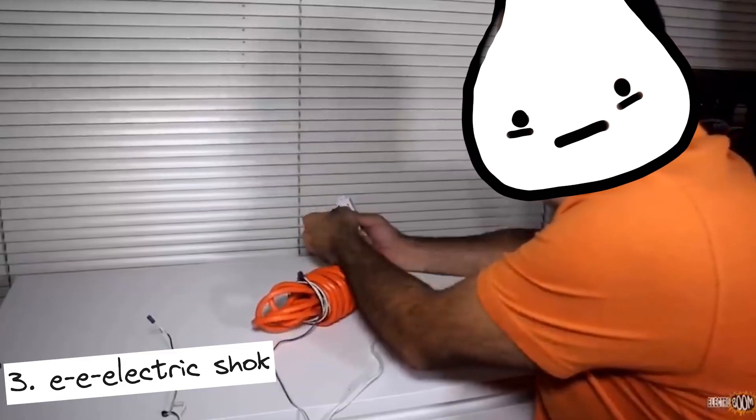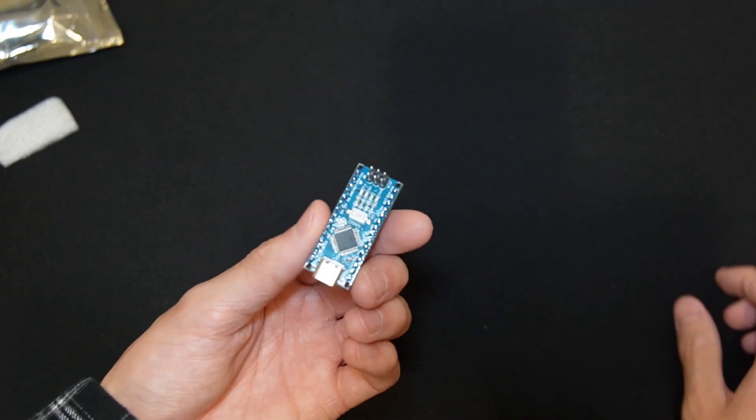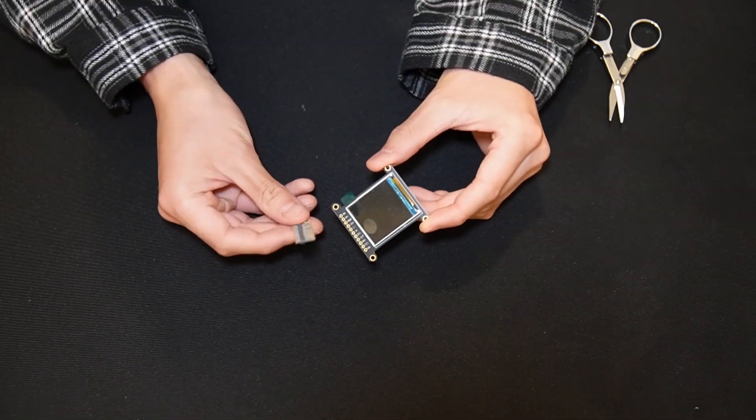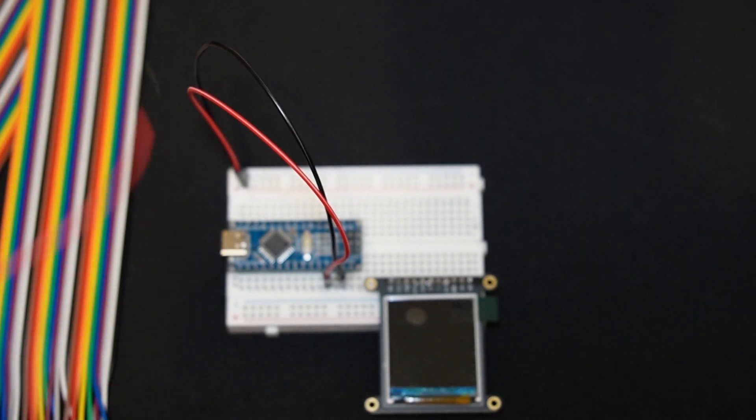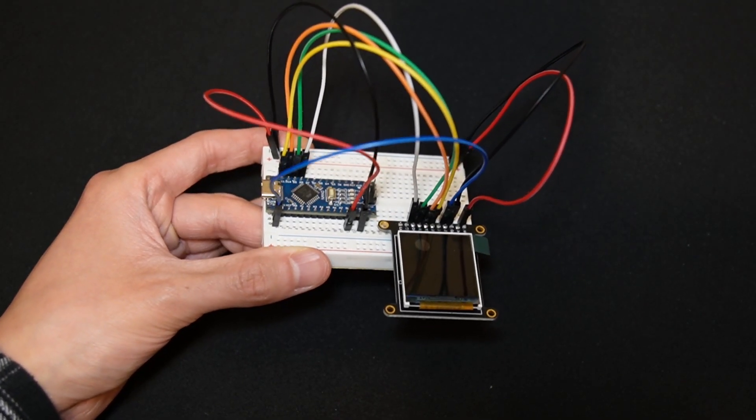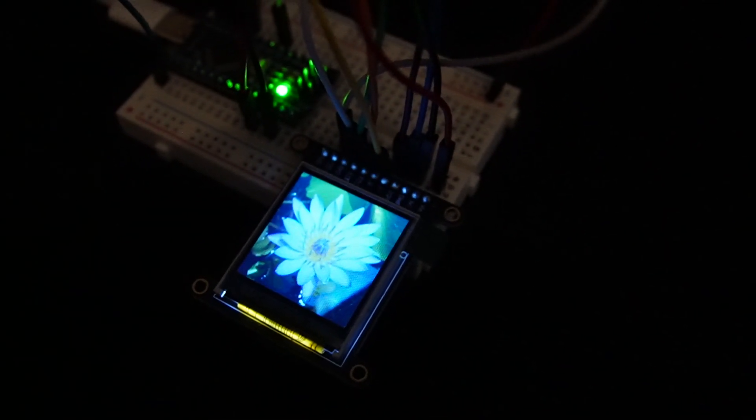With the build decided and my brain divided, I started to cook. I started out with the electronics first on this project because I personally didn't have any experience displaying images on an LCD screen using a microcontroller. So I figured I would just get the hard part of this project out of the way from the very beginning. I went online and ordered an Arduino Nano, which is a small computer that can run code and do things, as well as this tiny LCD display from Adafruit. The first step was to actually wire the screen to the microcontroller, which was kind of a pain. Adafruit does have pretty decent documentation on how to do this, but personally, whenever I have to wire more than three pins together, it all kind of starts to look like ramen noodles to me. Eventually, after a couple mistakes and moving pins around, I got everything connected and ran their test program on my Arduino and verified that the display and connections were at least working finally.